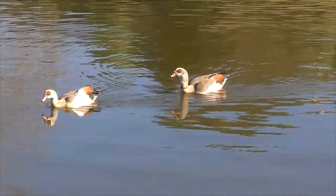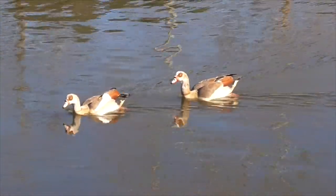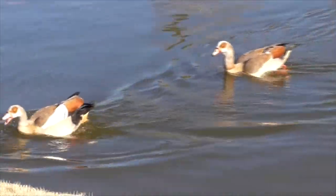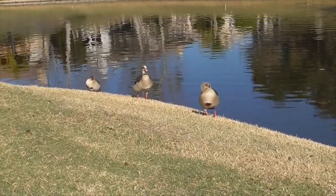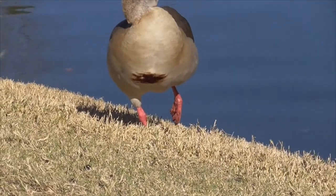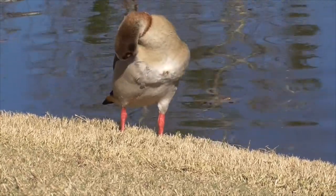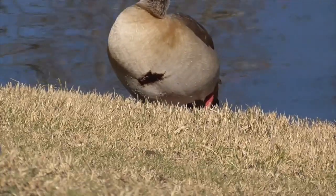The males and the females look alike, but the males might be a little bigger. The one on the right looks like the male, and the one on the left is smaller, probably a female. There's typically a lot of variation in the plumage colors and patterns, even among their close relatives. The easiest way to tell individuals apart is to look at the markings on their bellies. This one here has a rather large marking, this one over here has almost no markings at all, and this one has a little bit of a smaller marking.